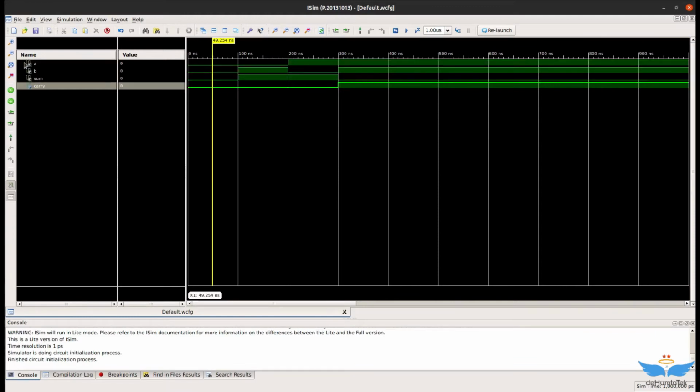If we press over here and check, if our A and B are 0 0, then both our sum and carry are 0, right? If there is a condition where A is 0 and B is 1, then our sum would be 1 and carry would be 0, right? Similarly with A 1 and B 0, again sum would be 1 and carry would be 0. Now when A and B are both 1, sum is 0 and carry is 1. So it is working pretty well.